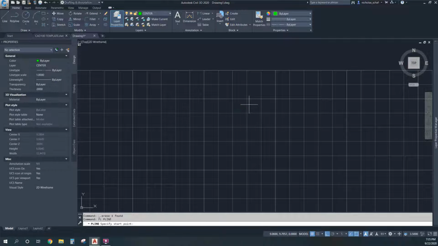Next thing is blend. And chamfer, if you press the little down arrow, chamfer is the second option, and blend or blend curves.